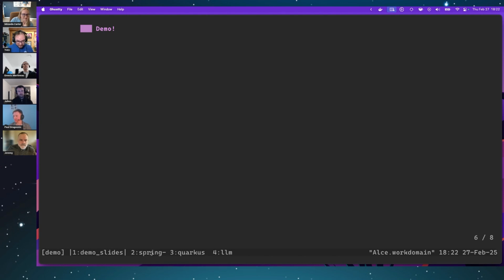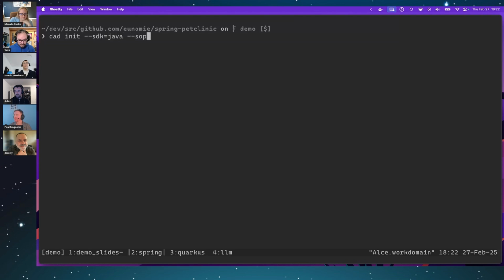So we'll see if the demo gods are great with that. So the first thing, I just tried several different kinds of Java projects. So I picked the PetClinic from Spring. That's just a default example. So I'll just create a new one. Just that is my Dagger development. So it's just waiting for the release. But let's say it's the same thing. So SDK Java. And I will just put that inside the Dagger.